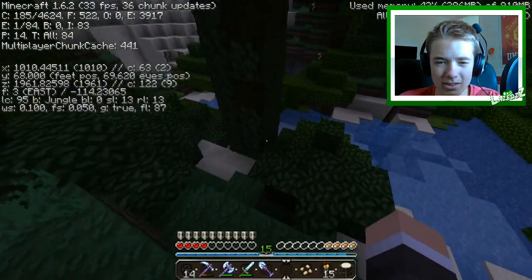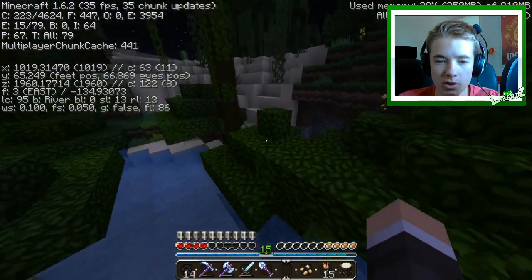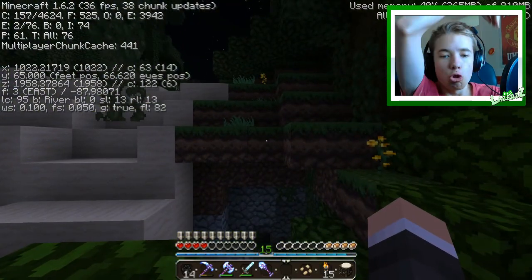Do you get animals in deserts? You don't, do you? Imagine having mobs in deserts, how annoying that would be. You get like those things off Mario that come out of the ground and eat you.